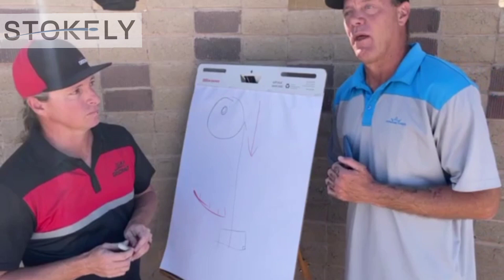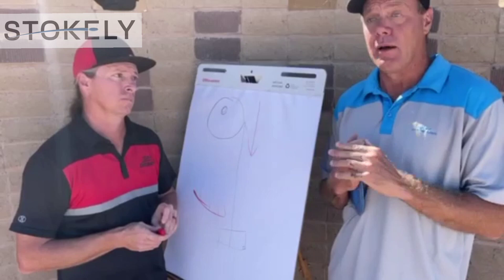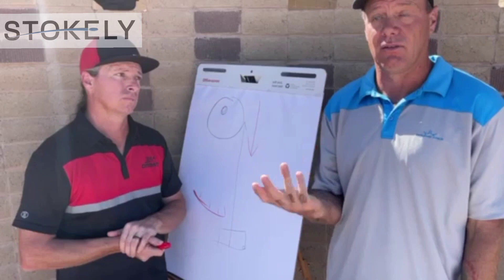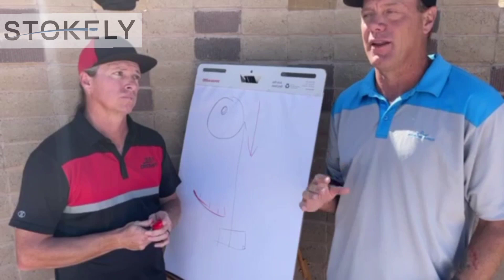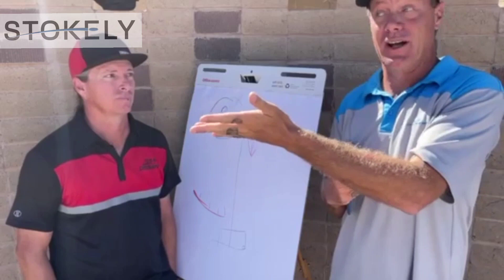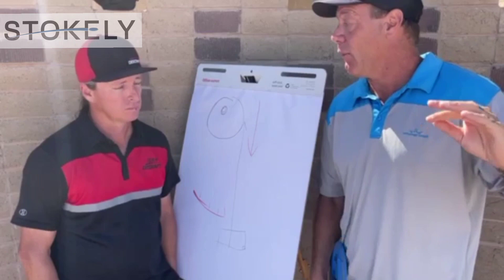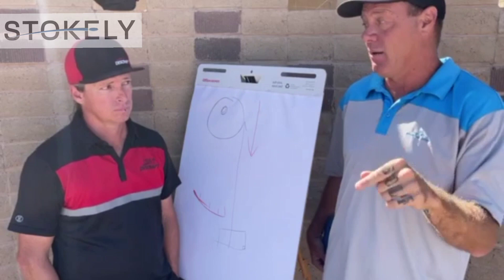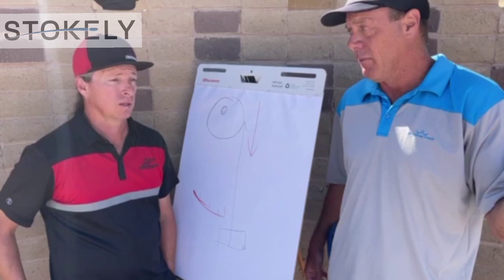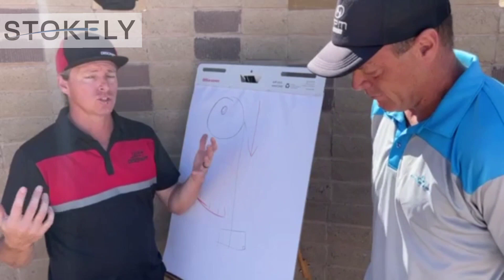When a local player says 'most players typically want to throw a hyzer,' I politely thank them and think to myself I know how to play the hole. But when they say 'the wind typically swirls down here' or 'it's typically a headwind down there,' I should be all ears. That's information I had no way of knowing. Go down and test it — if they say this is what it does, don't shut it off, but really pay attention to what's going on.